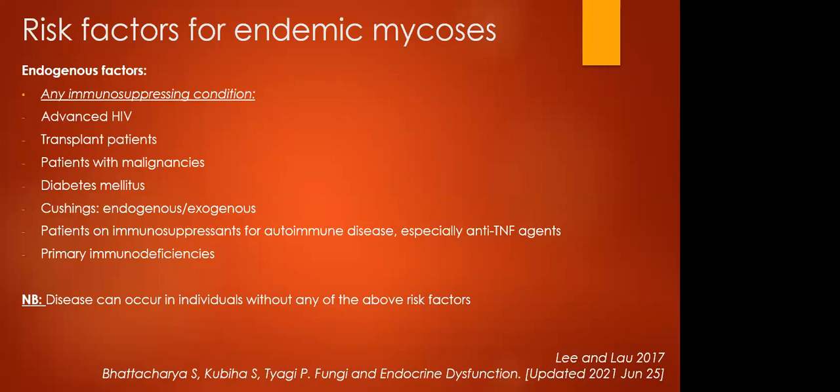And primary immunodeficiencies, there's still ongoing work looking at specific immunodeficiencies that predispose to fungal infections. So they haven't pinpointed specific conditions as yet, but also just to emphasize, disease can occur in individuals without any of these risk factors. So again, it depends on the inoculum size, how long you were exposed to it, and where you went. So just bear in mind that it's not just those with advanced immunosuppression that can present with these diseases. Perfectly healthy individuals can present with features suggestive of endemic mycosis.